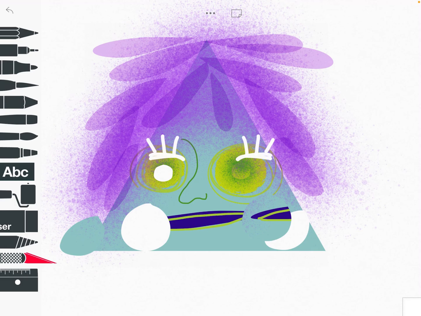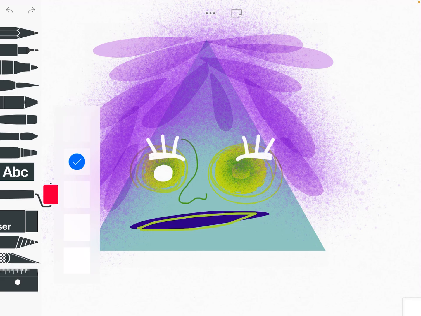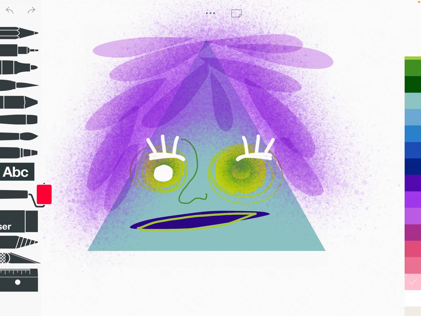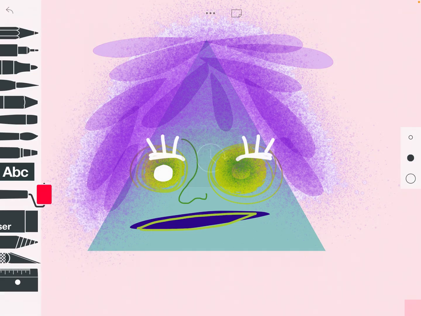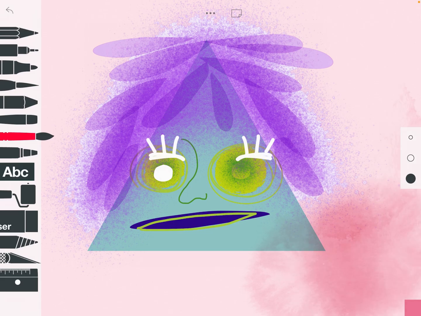Then if I did something I don't like, I can just hit the back arrow if it doesn't make any sense to me. I can also change the background however I want to. If I want to do the paint fill on the background, I can. Sometimes it makes a neat effect with the spray paint. Another one I love is this tool where I can do that little pointed brush, and if I put it on the big one, I make kind of paint blots on there too.